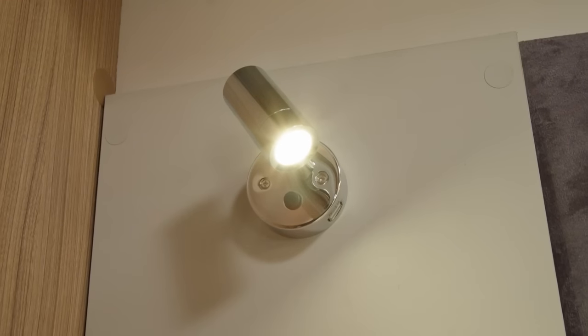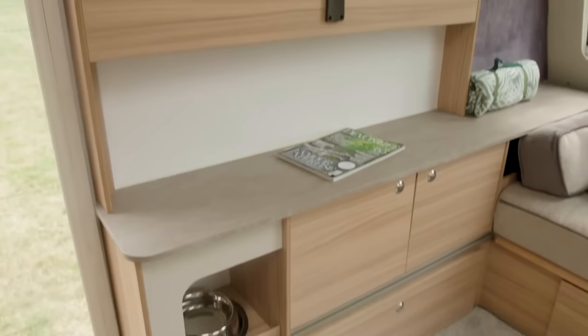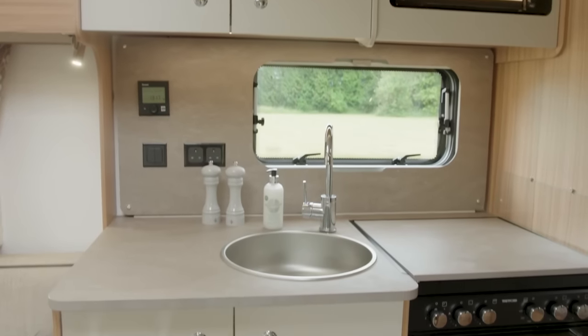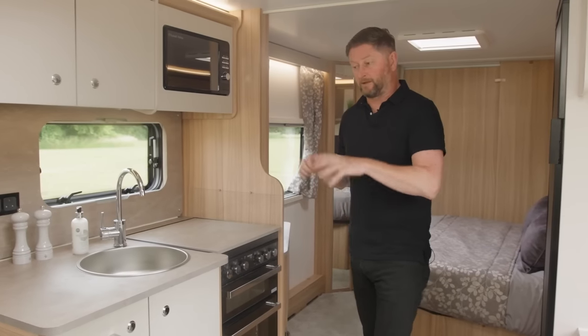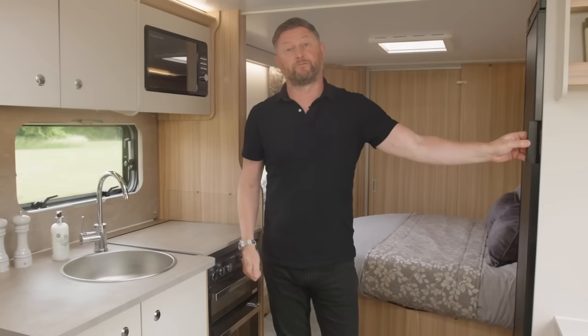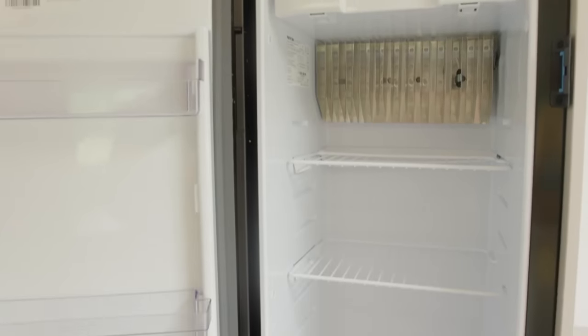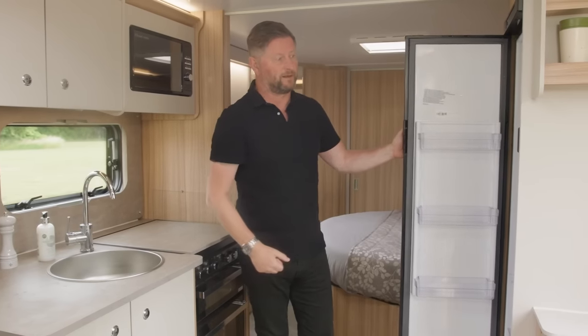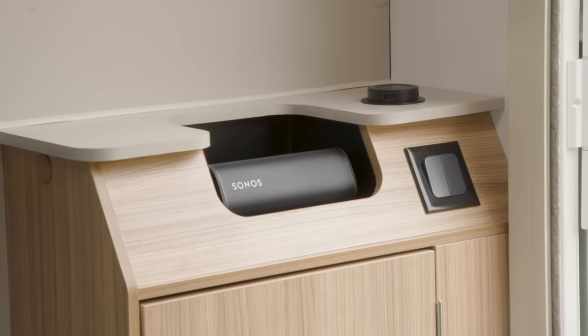Plenty of lighting options, USB connection points, and a TV bracket as standard allow you to mount a large-screen TV for the family. Moving amidships, the kitchen has generous worktop and storage with all the standard kit. A key difference between the Bologna and Brindisi is the larger 153-litre Dometic fridge-freezer with a separate freezer compartment — ample space for food and drink on even the longest holidays. The media centre by the door includes all the standard high-tech kit.